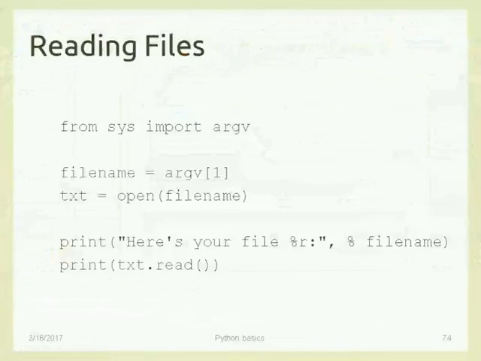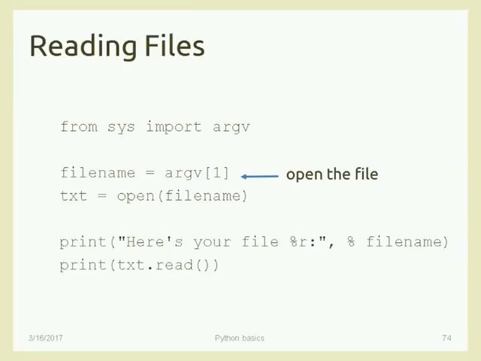We can also read and write files in Python. For example, here, I get the file name as the first parameter, sorry, the second parameter from the command line. So the parameter with index number 1, if we start counting from 0, and I put this parameter in this variable that is called file name. Then with the function open, I can open the file path read from the command line. This open operation will open the file in read mode and will put a reference, we can say, to that file, to that document on our computer, in this txt variable.